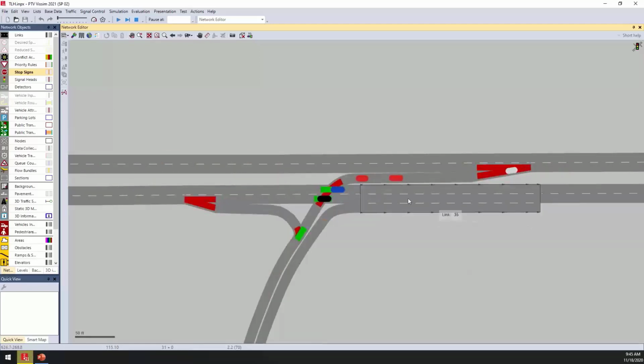But in this case, you can see, especially here, these red vehicles will acknowledge the vehicles on the major traffic flow and wait for those vehicles to fully pass before continuing on their journey. And again, if you do have any of those stop-controlled intersections, you'll want to make sure that you add those conflict areas or priority rules as well, since those stop signs in and of themselves don't add any sort of right-of-way or priority control.